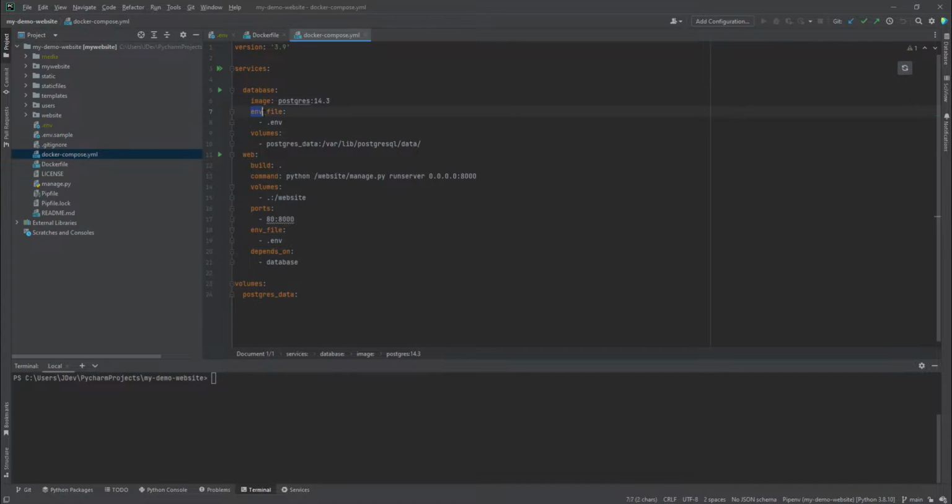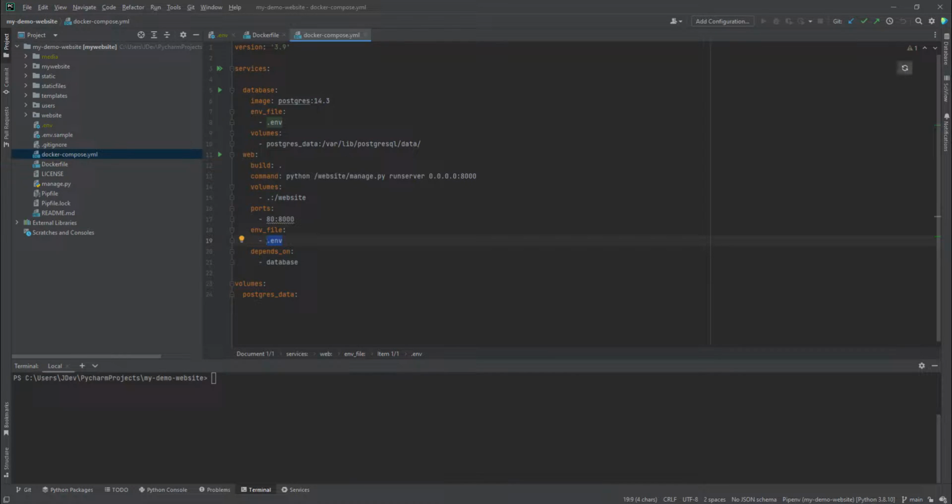Initially, we had added the environment variables for logging into the Postgres database and the environment variable for the secret key for Django, and we had just added them on this file.